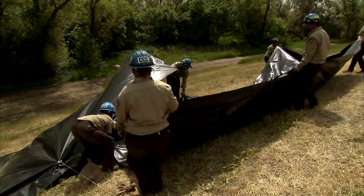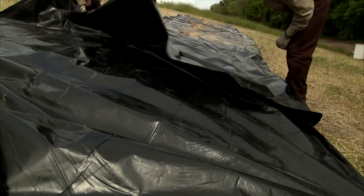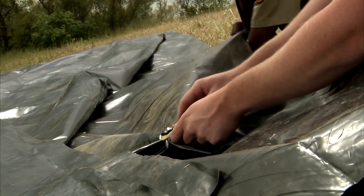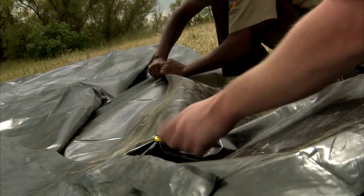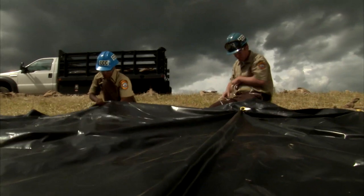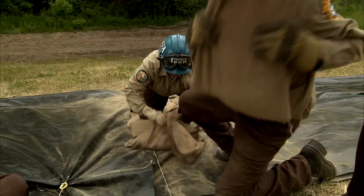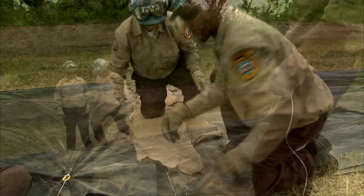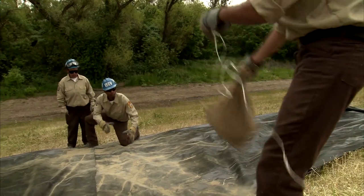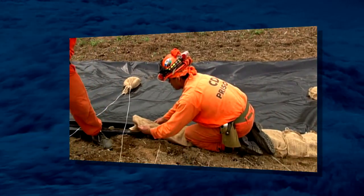To extend the wave wash protection, another envelope is inserted at least four feet inside the previous envelope. To create the splice, four tie-down buttons are used to fasten the plastic to the stakes. Two buttons secure the bottom two layers and two buttons secure the top two layers, four feet apart. To complete the splice, sandbags are placed along the seam. If the slope is steep, some bags may need to be tied to a stake to help anchor the row. All seams are then covered with sandbags.